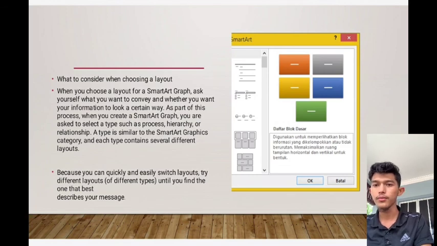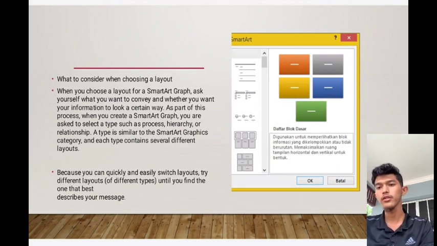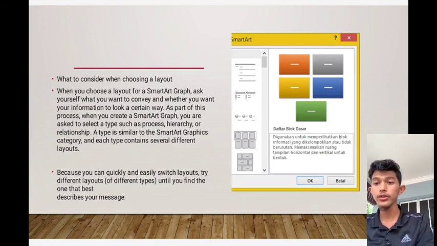As part of the process when you create a SmartArt graphic, you select a type such as Process. Each type is similar to a SmartArt graphic category, and each type contains different layouts. Because you can quickly and easily try different layouts of different types, you can find the one that best describes your message.